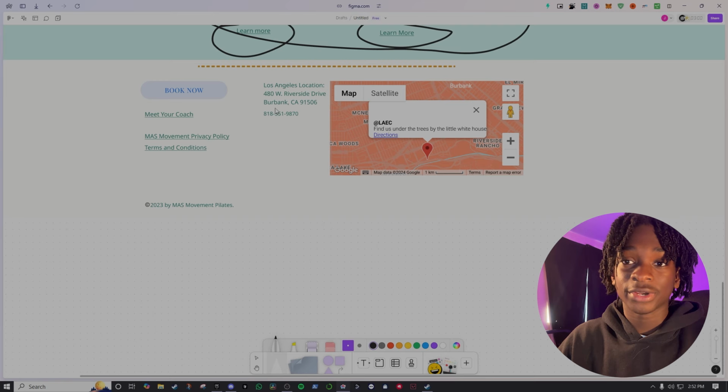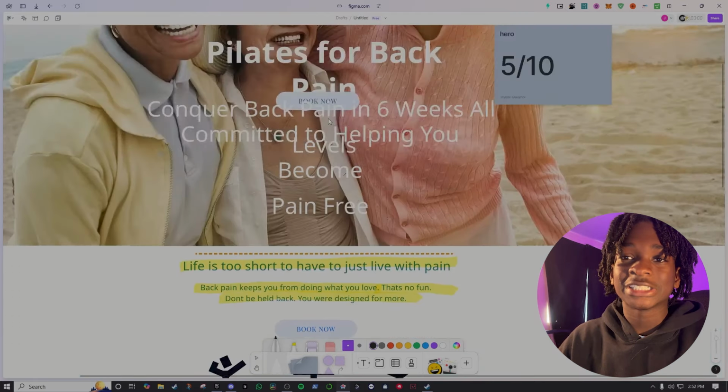Okay, so basically what I would say is that your site doesn't really build much trust or rapport with the visitors that are landing on it, which will make it a lot harder for them to actually close, especially if they never met you before. So let's just say in Burbank, California, your target customer lands on your site. Just based off of what I've seen, I would not purchase from you because I don't really know what you have to offer or why I should choose you.